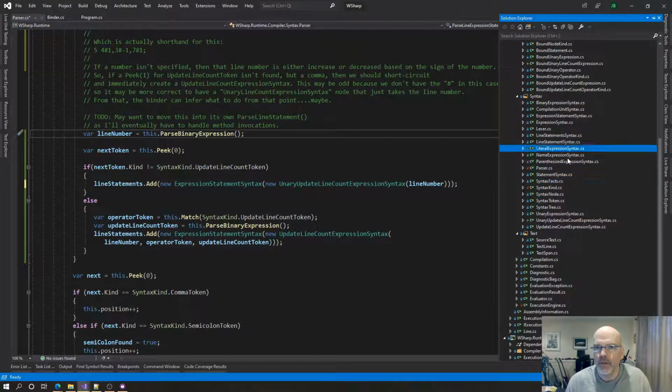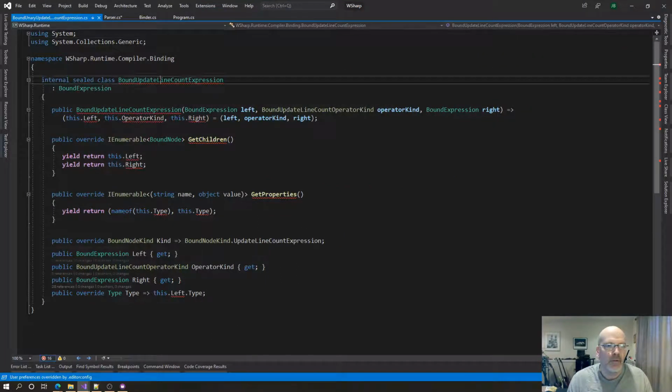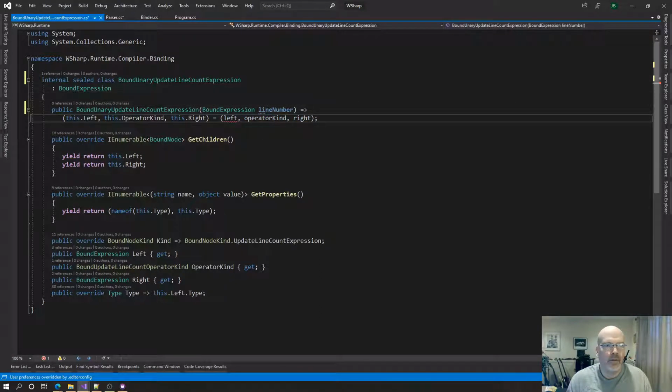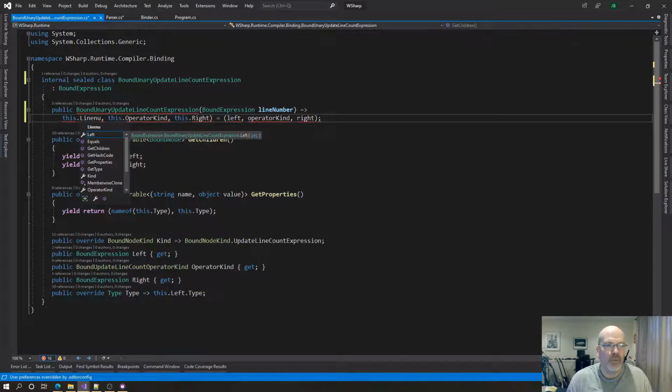So then this becomes update that bound expression line number, this jazz again, line number.